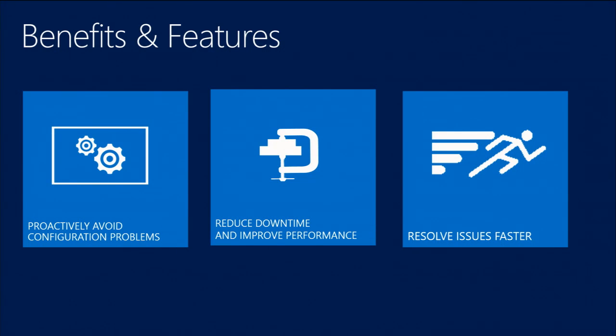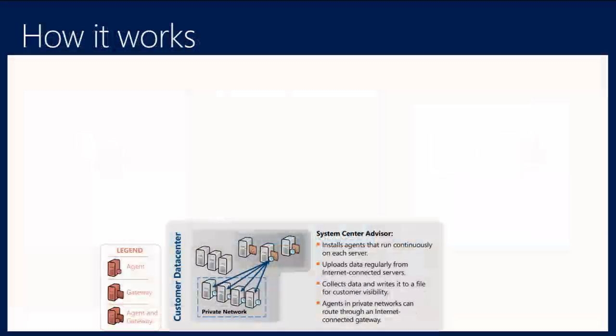Reduce downtime. There's some features that we'll demo that will show how you can use this in a critical situation, when you have an outage or when you're troubleshooting an issue. And then resolving issues faster. It's another tool at your fingertips that has a whole lot of information about your environment, whether it's Lync or Exchange or SharePoint, that you can use when troubleshooting. And so we're really, really excited about this. We're getting great feedback from customers that have been using it. This launched a year and a half ago or so, but for Lync, we launched last November for Lync 2010. And so it's fairly new, although we're continuing to see more and more growth, which is great.